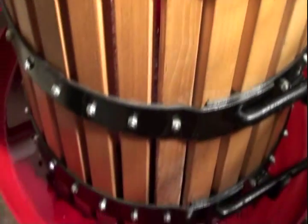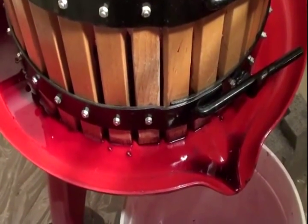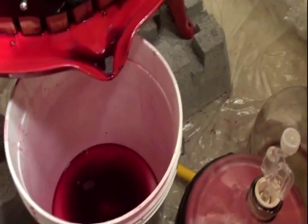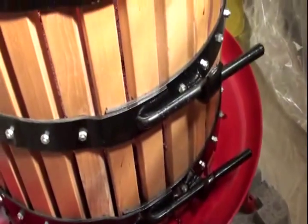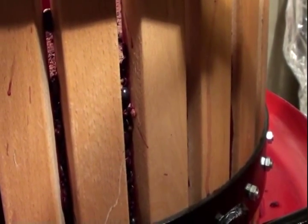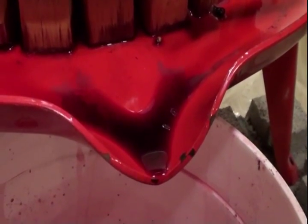Although there will be spent yeast in the bottom of the carboys when we rack every several weeks or months. And the minute I took the pressure off the blocks, just took a little bit of pressure off, the foaming stopped. And the fizzing stopped. And the dripping is almost completely finished.